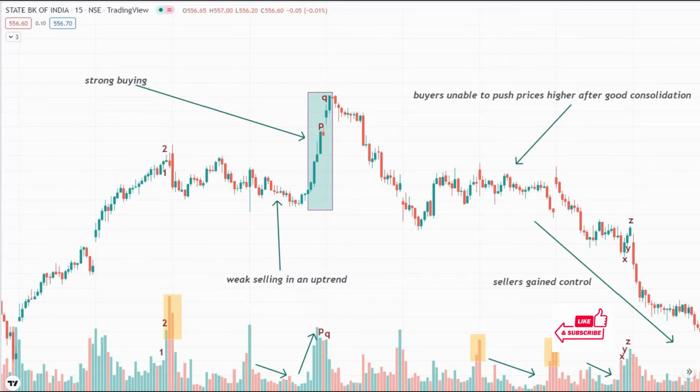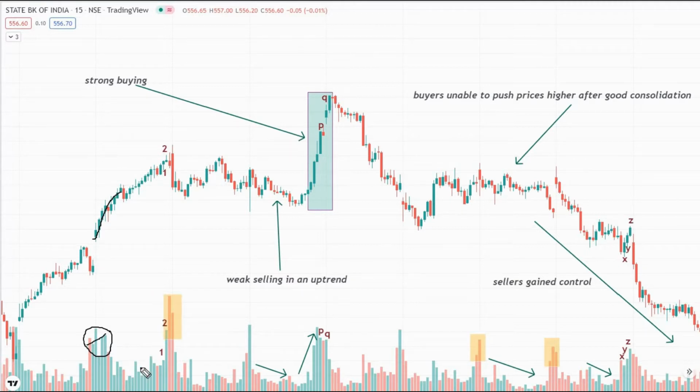Now compare the retracement legs. The retracements are very small and very narrow, which is an indication that bulls are in full control. Okay, so this is the first point. Now see the volume here and see the price behavior. This is indicating that bulls are very strong. When the prices are going towards the upside, we are seeing an uptick in volume.